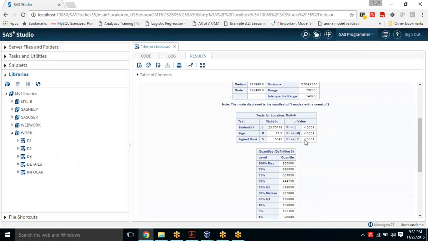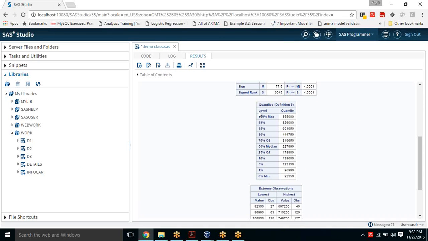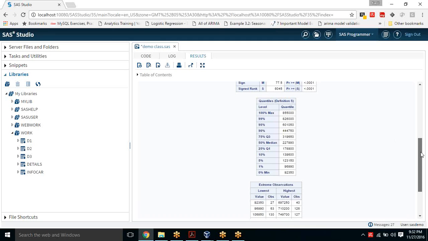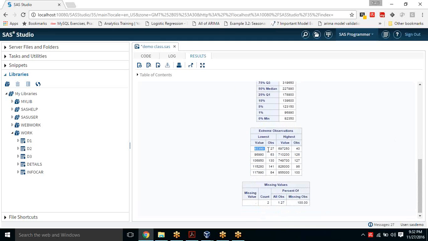Student t-test, I'll explain all this in detail when we are working on the business analytics course, followed by predictive modeling. Quartiles, all these, and extreme values and their positions in the data set, highest, lowest.